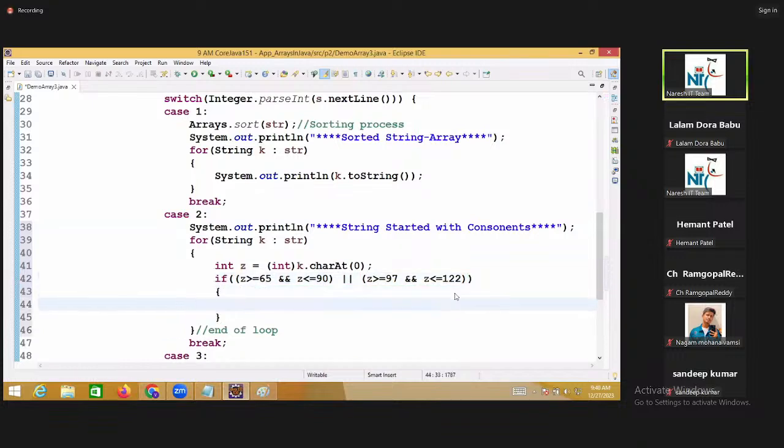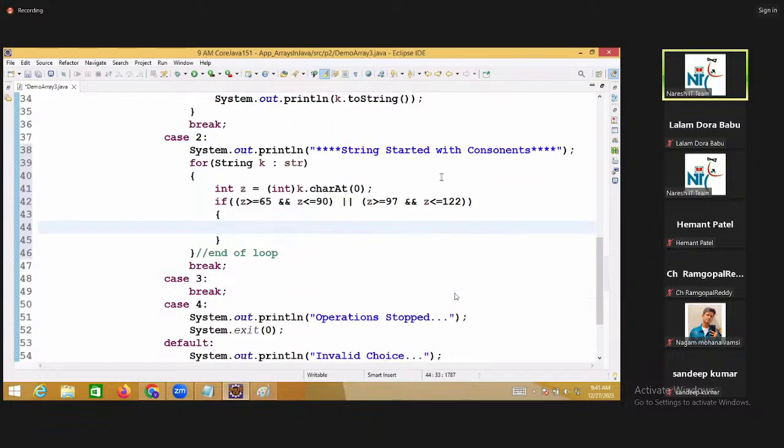If it is true, it is an alphabet first. Anyway, the string is coming, but even then, sometimes it starts with a number also, like 1, 2, 4. So I am going to check whether it is an alphabet or not. Once it is an alphabet, it will come inside.